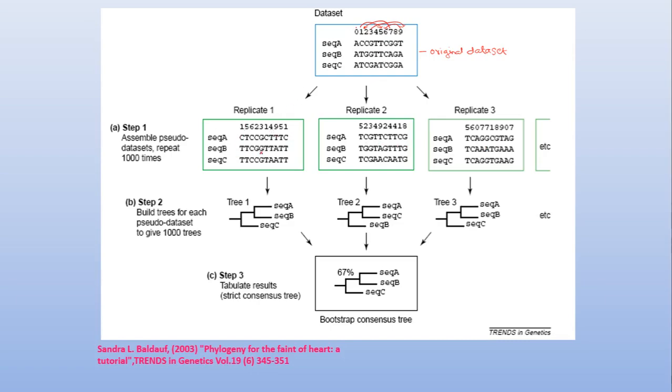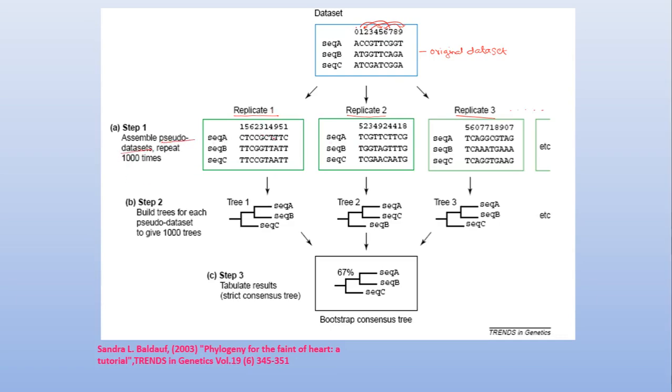Well, say for example, over here you can see that after reshuffling the columns, what you have is first, fifth, sixth, and second and third column in this way. We would call it replicate 1. Similarly, after reshuffling, we would generate replicate 2, replicate 3, and so on and so forth. So in this way, we say that we have assembled some pseudo data sets.